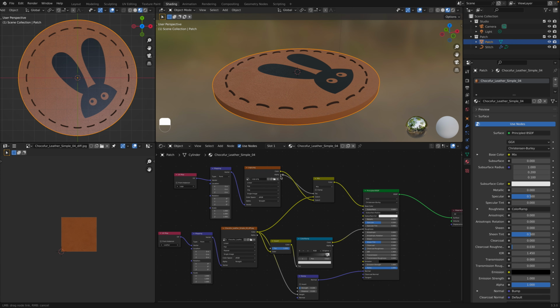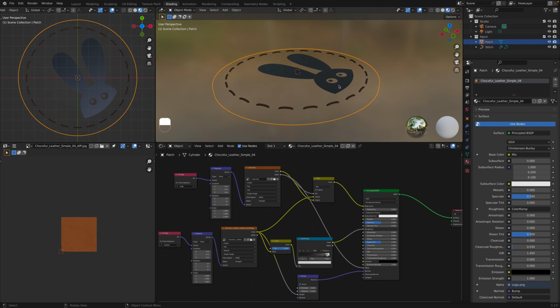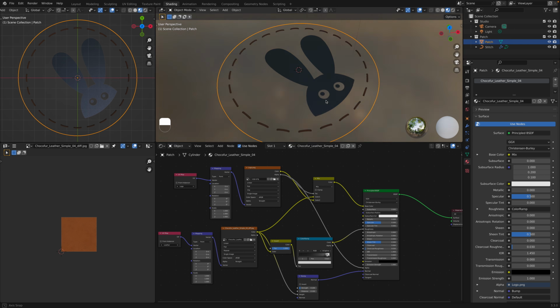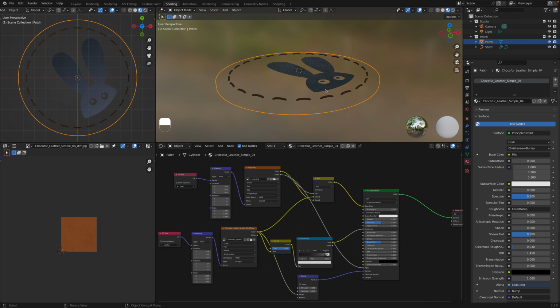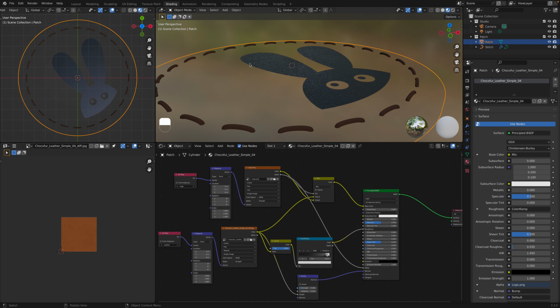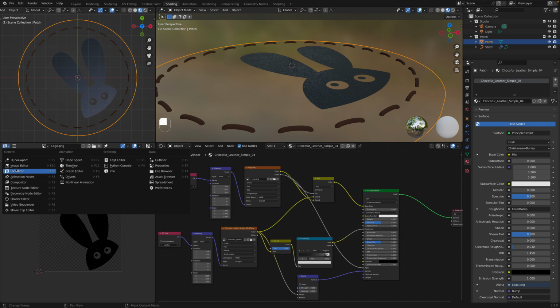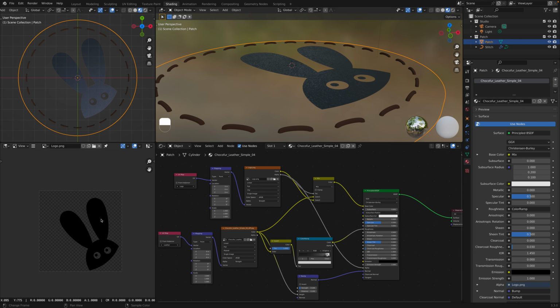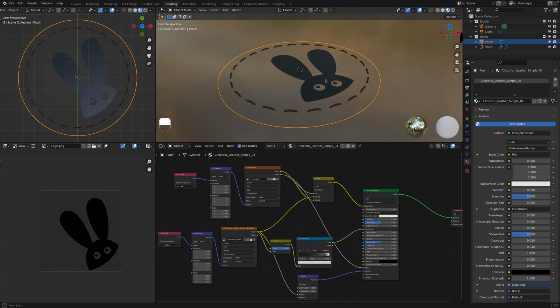So if I pass our alpha from our texture into this alpha, you can see that it's actually showing our logo with 100% alpha, so fully opaque, when it gets to the pixels in our image that had an alpha of 1, just like we talked about before, right? If I right click on this, I'm in my UV editor. If I go back to image editor, right click on here, at the bottom there you see our alpha is 1. If I go outside, alpha 0. So we're actually using that property to drive our alpha on the Principled BSDF. So there is one potential option you can have there.